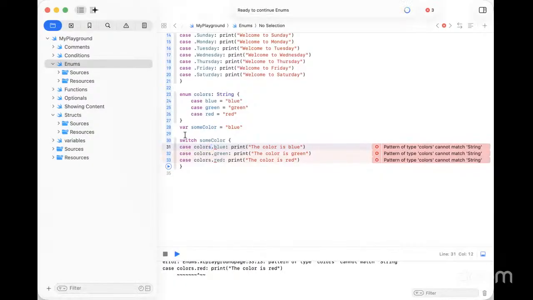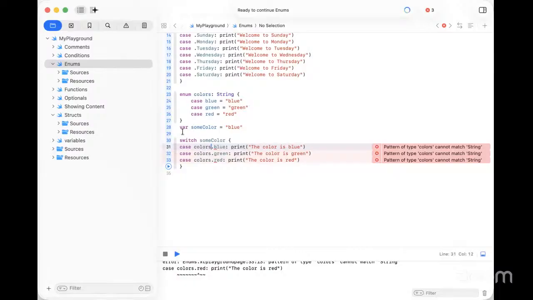So that should work, and they should fix the switch someColor. So what we're doing wrong is, okay, we have to do that slightly differently.